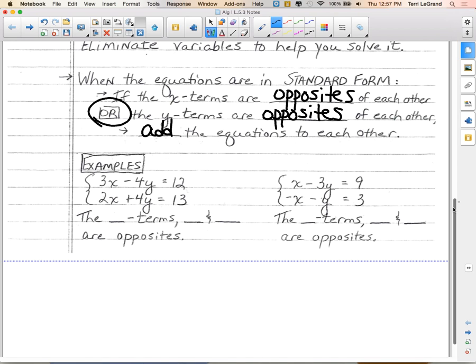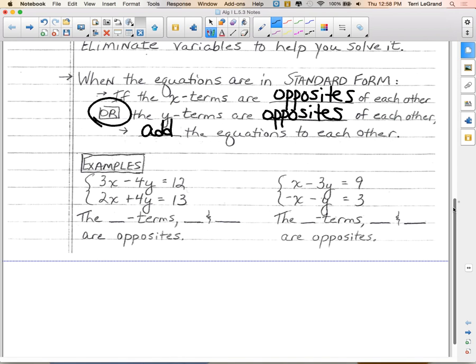Rachel? Okay, well, there is an A in it, and there is a B in it, and there is a C in it, but there's more than that. Macy? AX plus BY equals C. Yeah, AX plus BY equals C. We have X's and Y's together on the same side of the equation. A representing how many X's, B representing how many Y's, C being the constant on the other side.